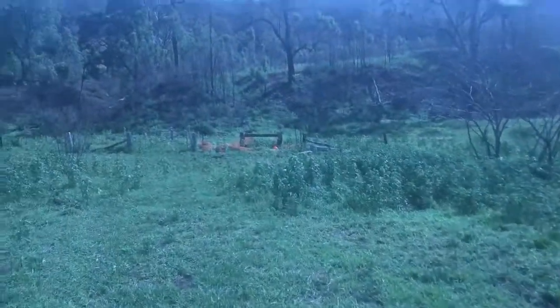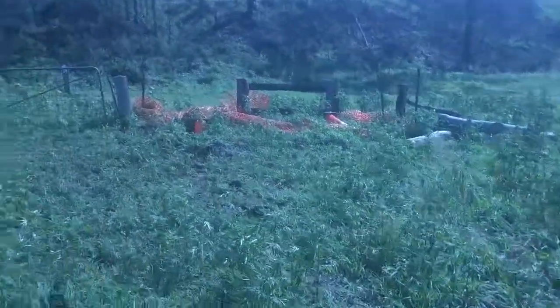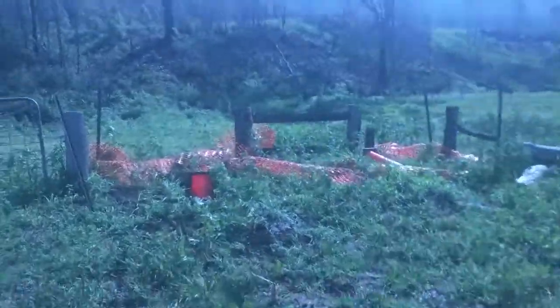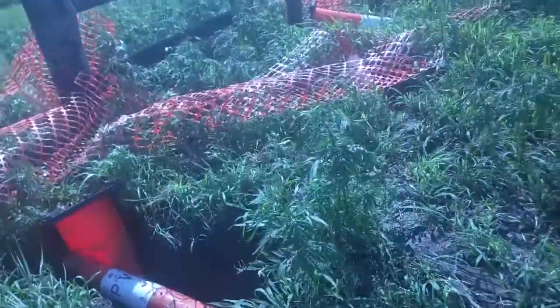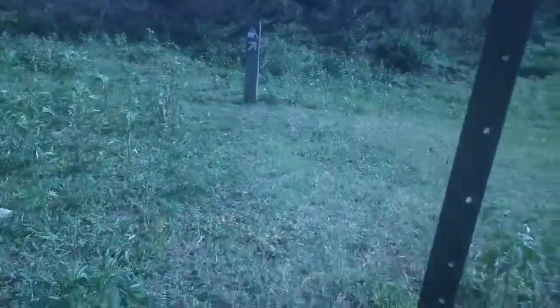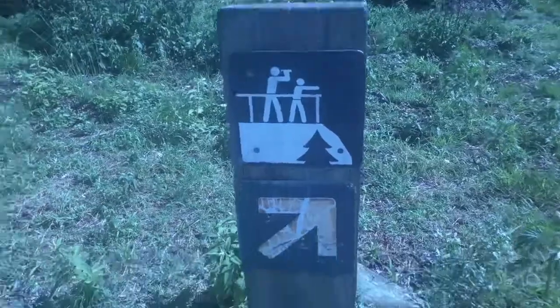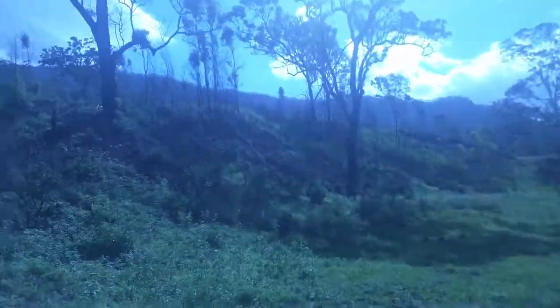So if you are going to come out here to walk, it might pay to have a map, compass, or a handheld GPS or something, so you can mark, I guess, where the campsite is, so you can easily get back. Maybe you can see it on the camera, but there's cow footprints and a broken fence, which I think is supposed to stop the cows getting into the national park, but that clearly hasn't worked. So it's looking like there's some kind of lookout up this way somewhere.